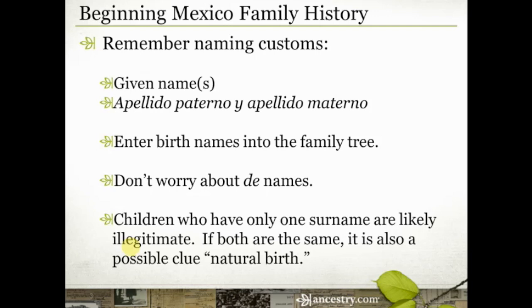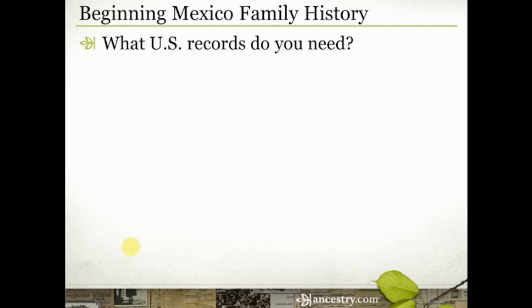So sometimes it happens legitimately, with cousins marrying or common surnames, that you end up with a double surname that's the same. Sometimes that is just a clue to you that there could be an unknown father. So keep an eye out for those things as you enter the names in your trees and start to do your research, so that you know what things you should be looking for, or what other ways you should be thinking about this family structure.